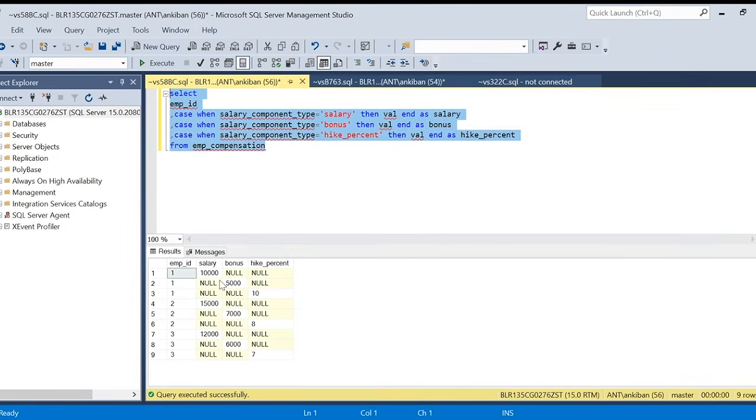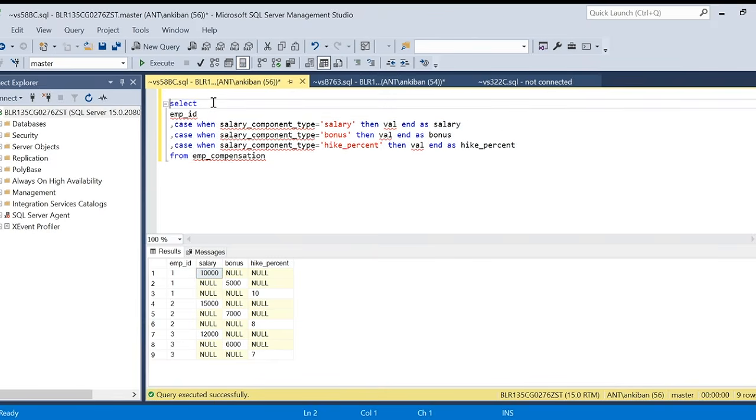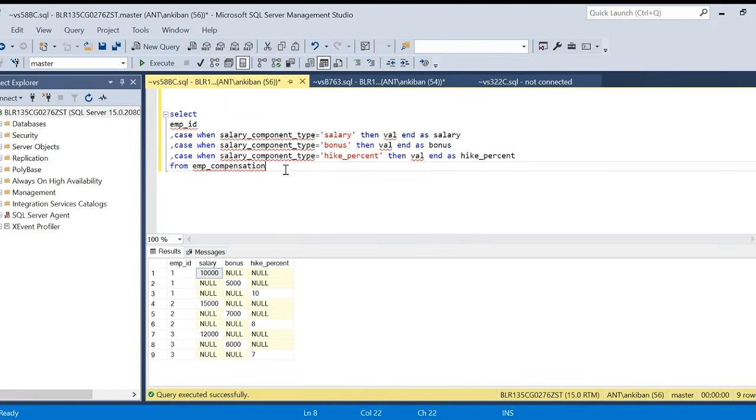Okay, so we have three new columns, you see, right? Let's see the original table and then we will compare, then it will make more sense.